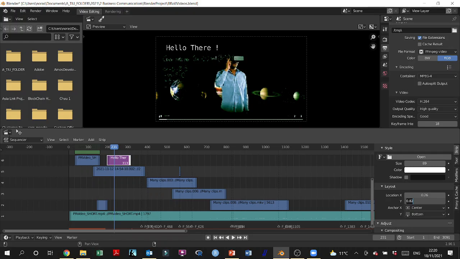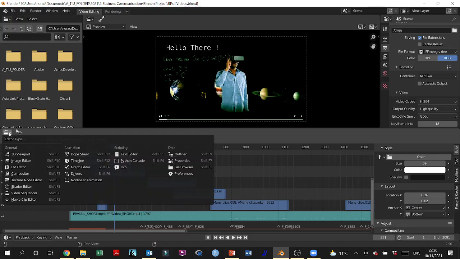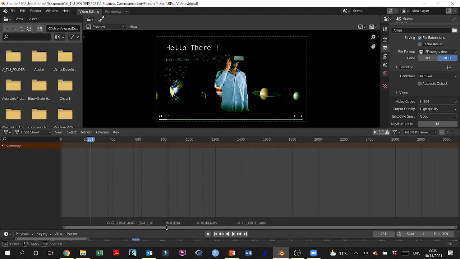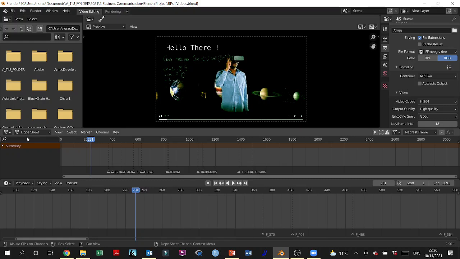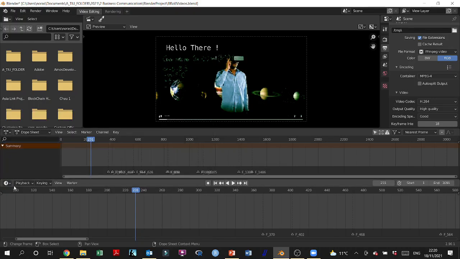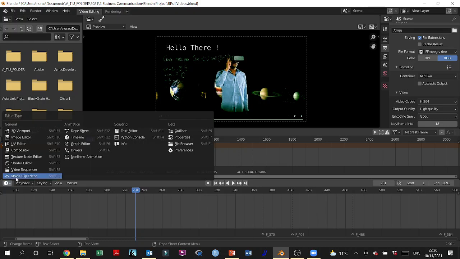Now, for us to maybe, I'm gonna put here what we call a dope sheet, and over here I'm gonna add the sequencer. So I'm gonna just replace the order. So I would like to show you, and I did the order in such a way so that I can keep this, but I'm not sure if I can keep it anymore.